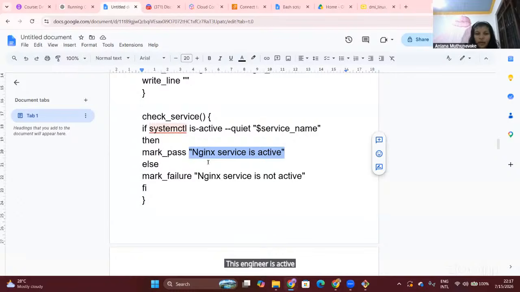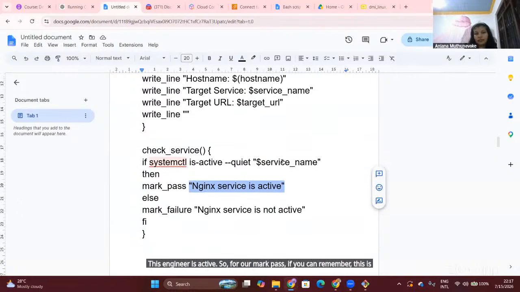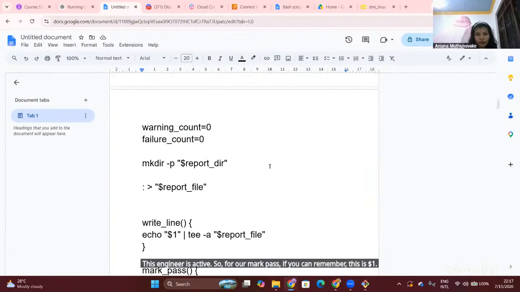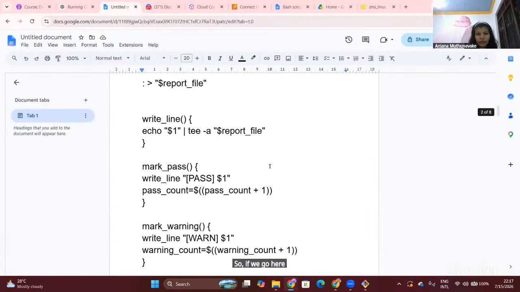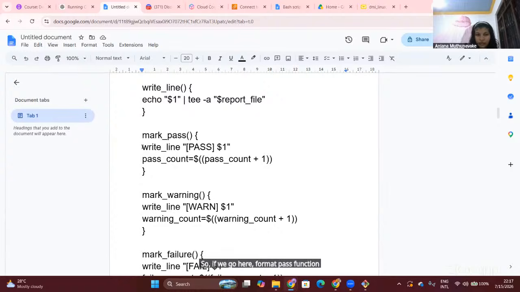For our mark pass, if you can remember, this is $1. So if we go here to the mark pass function, you can see inside the mark pass function, we are calling the write line function, and this pass will be printed, and $1 for the mark pass function is printing.